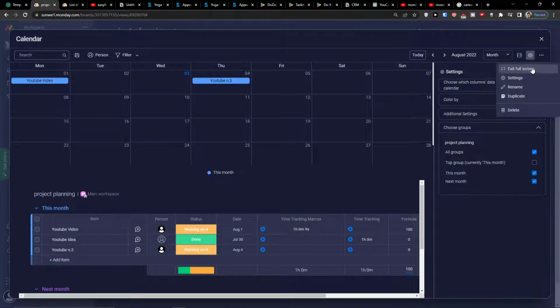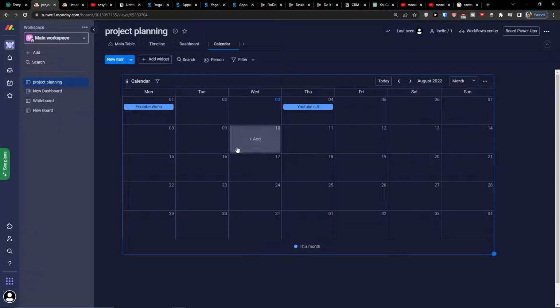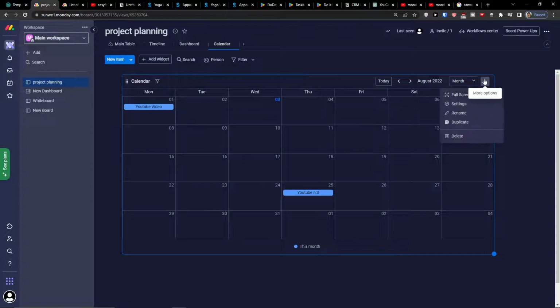Now I can exit the full screen, and you can simply move the task. So when you're in a calendar and you want to find what is actually happening, and you want to get a task for Saturday, for Sunday, for Wednesday, for Thursday, or for the next 4 weeks, you can do it like that.